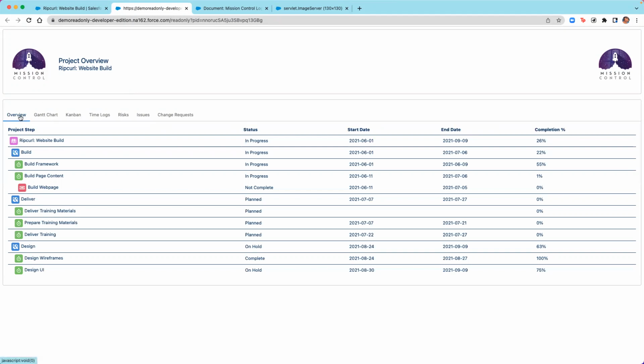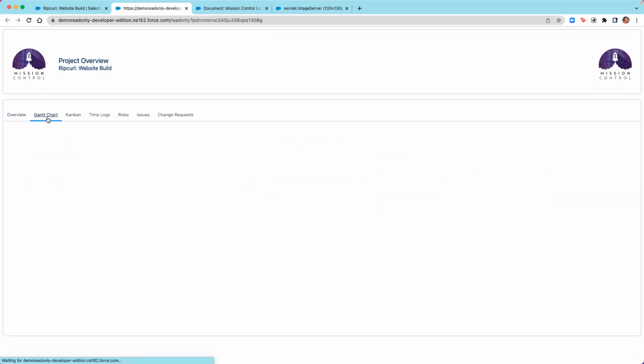All right. So here is the overview tab. The client won't be able to click into any of this. This is only going to be read-only. So we get a view of our project breakdown, milestones, actions, and related checklist items. Again, if a record is marked as exclude from client page, it won't be viewable from the overview or any of the other tabs on the client read-only page. All right, next we have the Gantt chart.